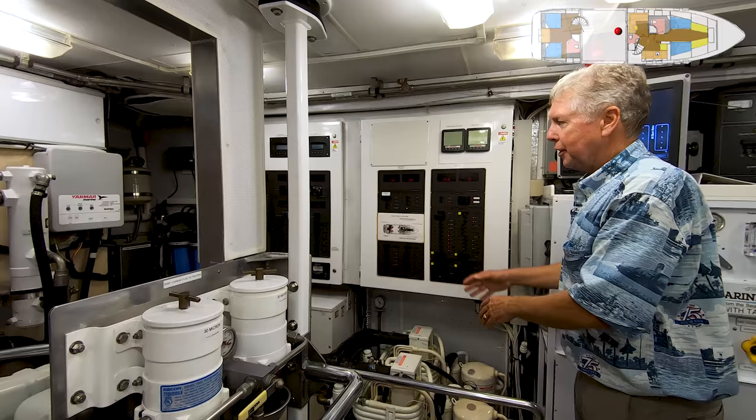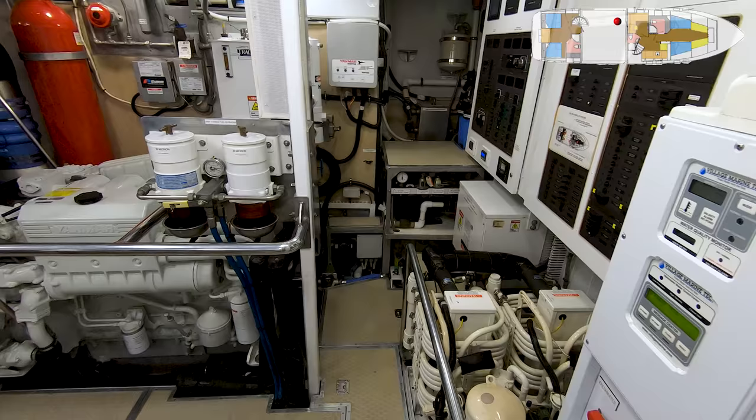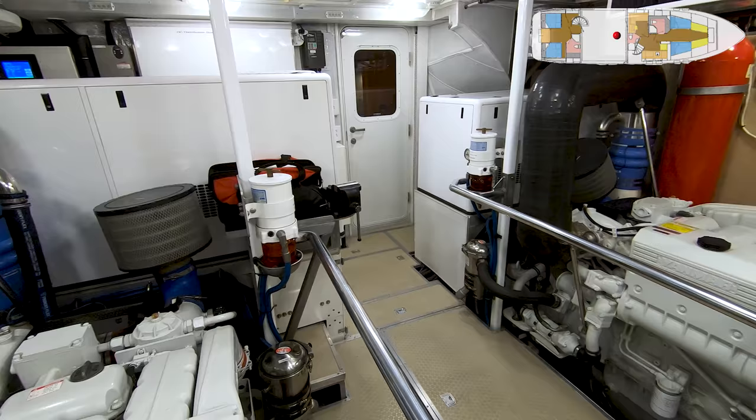You can come back to this step over here. There's a raw water discharge manifold, very rare to see that on a boat. We have a Fireboy fire suppression system. And then for air circulation, Delta T. Delta T provides all the cool air. The hatches are set up with lip seals on them, and they're framed with aluminum to get down below, to get into the through holes, to get to any of the servicing.